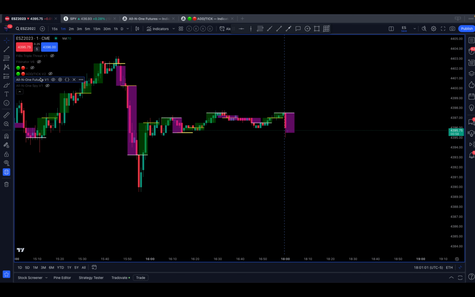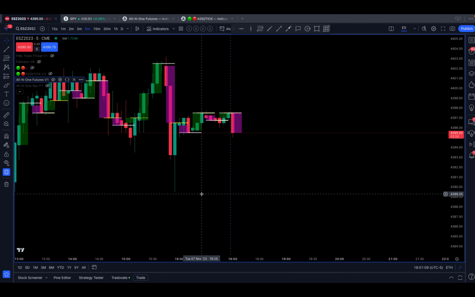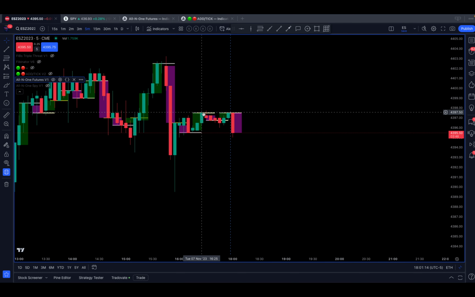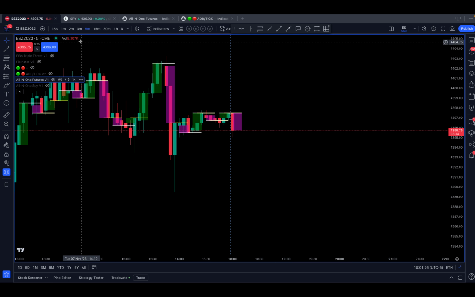So if we switch over to the 5 minute chart, and this is at 4:30-ish, like right in here, is where it's saying we have a 5 minute double top, these candles here. I mean, it's not precise, exact, so to speak, but it's close enough where you could get the gist of it.